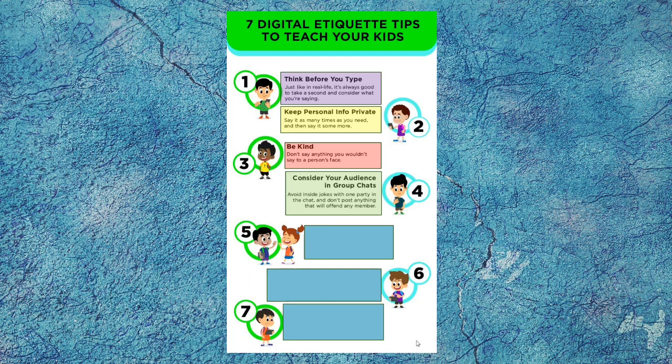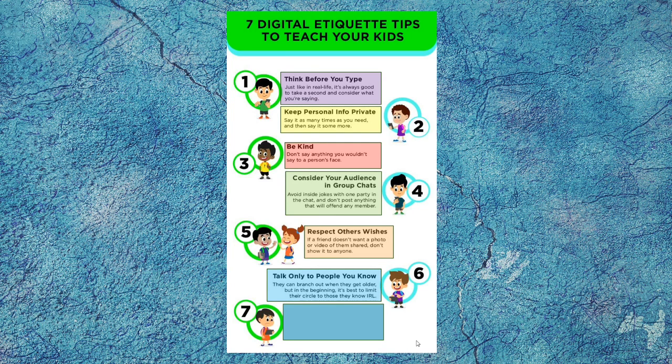Number 4, consider your audience in group chats. Remember, everything you are saying and sending is going to everyone in your class, your teacher, and parents as well. Even if they are not in the video chat at the time, they can still access the chat function afterwards, and video chats will often be recorded. Number 5, respect others' wishes. If someone asks you to stop doing something or not to share something, listen.